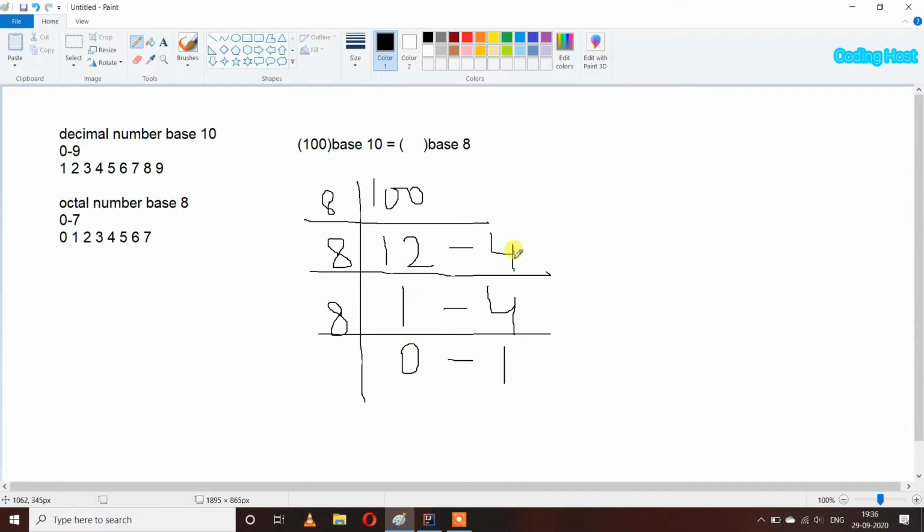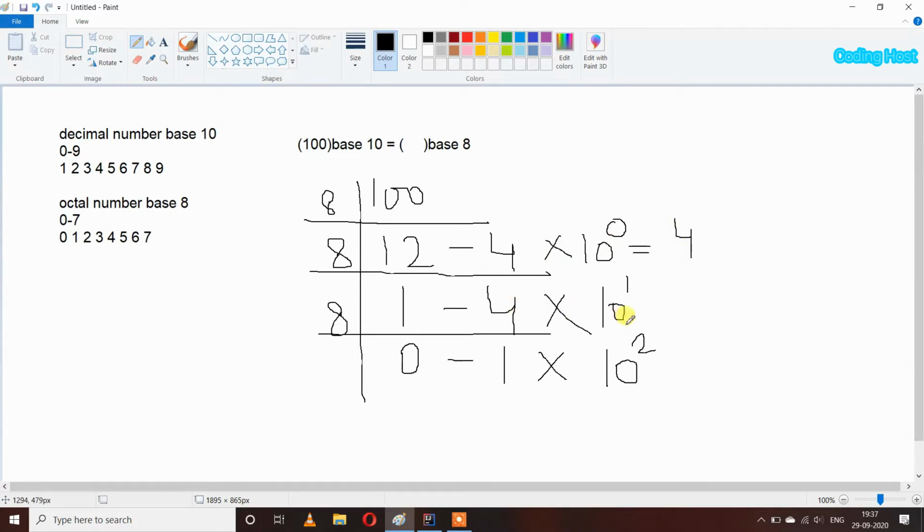Now we have to multiply all these remainders with the base of the source number and its powers. So 4 into 10, and its power will start from 0. After that, the next remainder is multiplied by 10 power 1, and then the next number will be multiplied by 10 power 2. So 10 power 0 is 1, so 4 into 1 is 4.